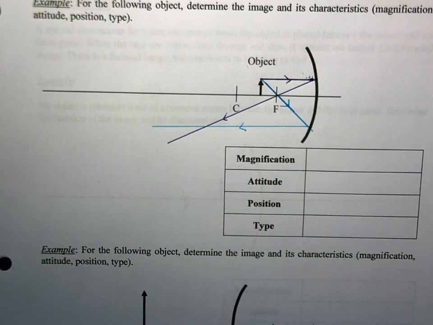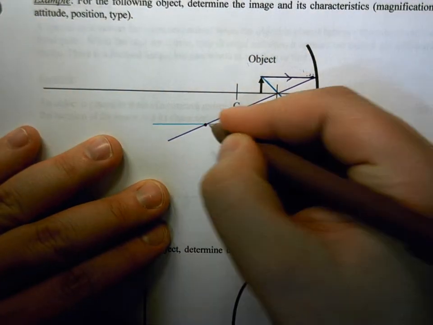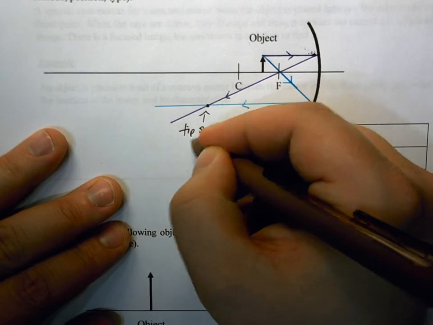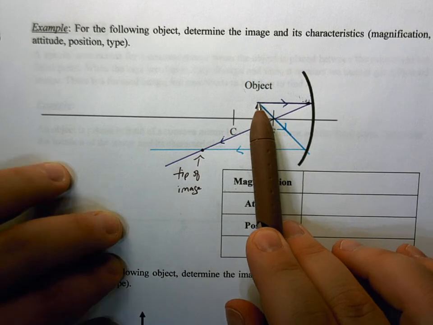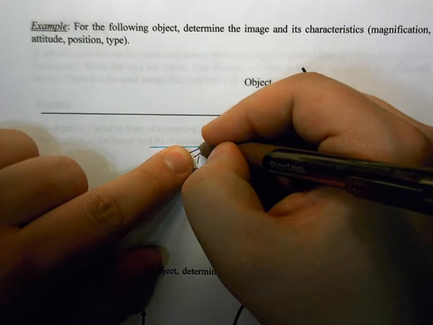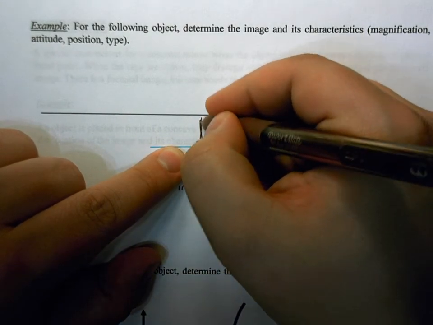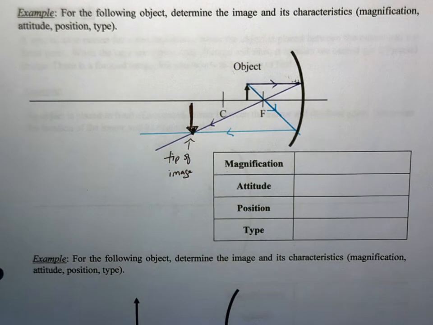Now, we're looking at the intersection of the reflected rays. For the reflected rays, we're going to notice that there's an intersection at this point here. At that point there, this is going to be the tip of the image. So that tip of the arrow that we had in our object, this is going to be the tip of the image here, the same tip of that arrow. So we can just sketch out our arrow again. There's our tip at this convergence point, and there's our lovely little arrow there. So this is the image that we formed.